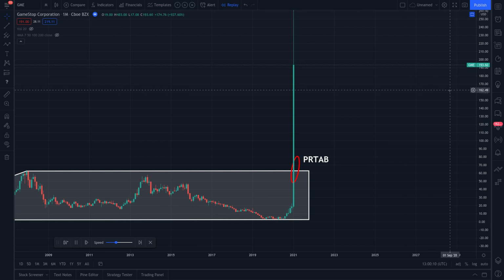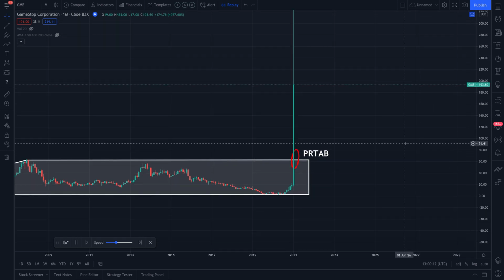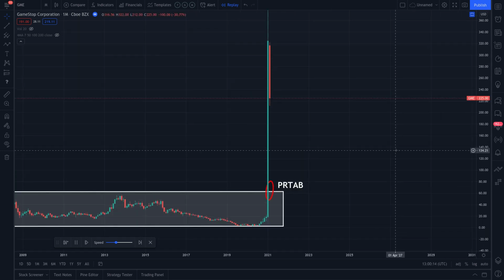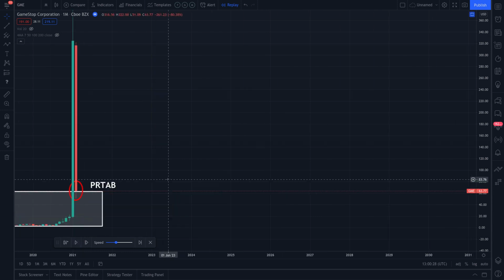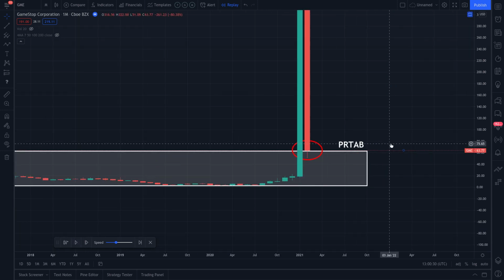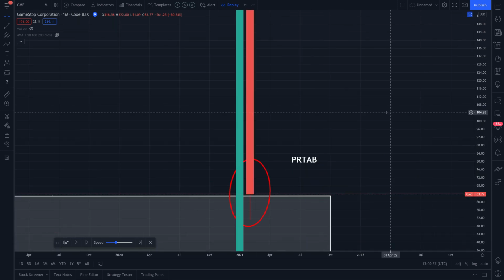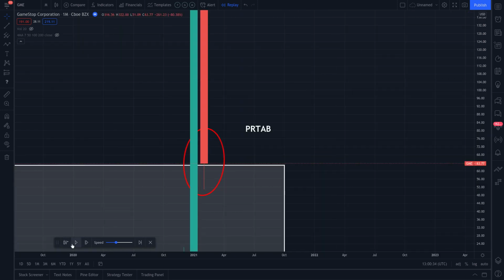Wow. That was the short squeeze. That was the actual short squeeze. Maybe there's another one coming. I don't know, guys. Here's a per tab right there. You see it? Boom! Right there. Hang on, it's close. Almost. Right about there. That's the per tab. All right, so that's when the market is simply finding support at the previous level of resistance. We can zoom in here so you can actually see that taking place as we play it back. So that's a per tab, guys.